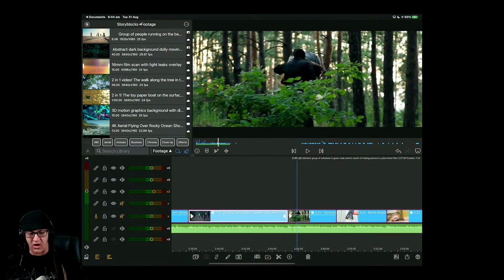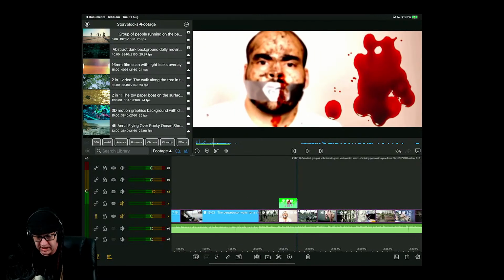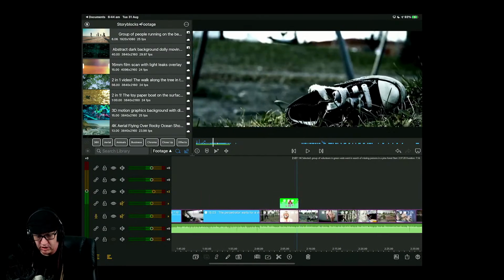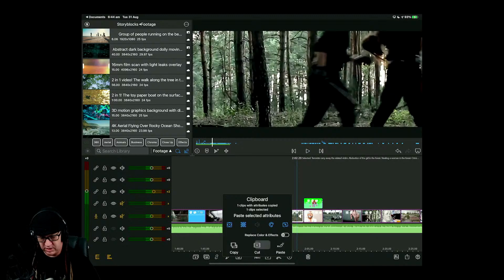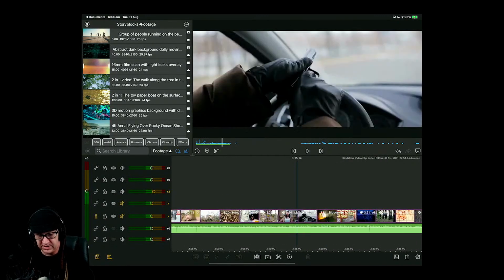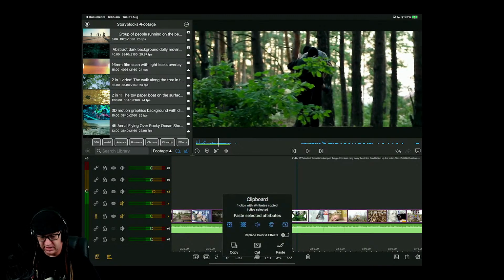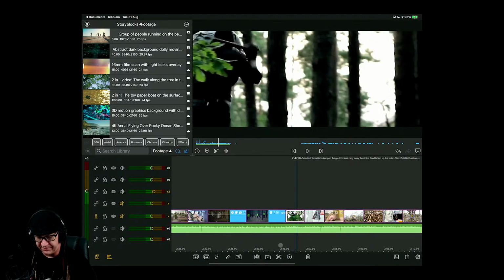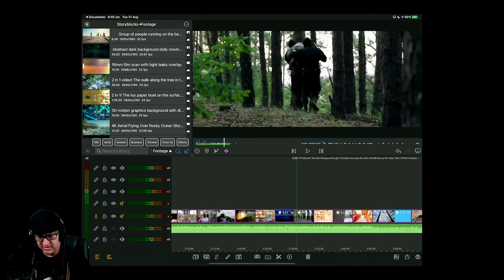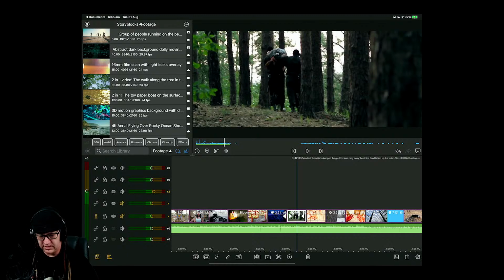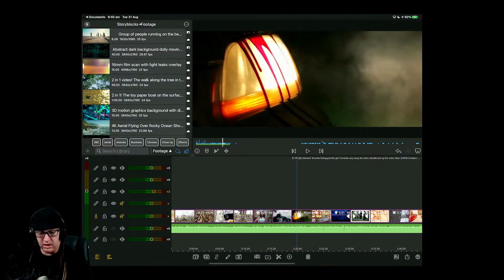All right, so here we are back at these guys in the forest. What we're going to do is go back and find the effects that I added to them. Again, we're going to reuse these effects because we want everything to be as closely matched as possible. So once again, head down here to your clipboard, copy, and we're going to head over to this new clip of the guys. There they are, the wonderful terrorists in the bush. Click on the clipboard and hit paste, and that has now added that effect. I think there's one more clip of these guys. Let me find it. There they are there. We'll add it to this one as well. Clipboard, paste. Nice and dark.